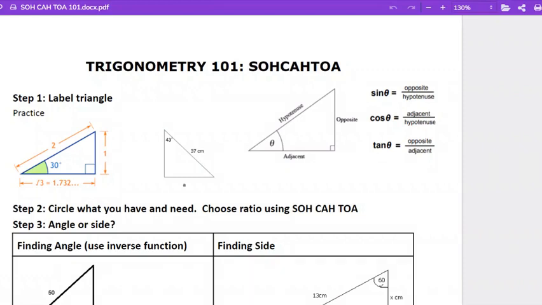Sohcahtoa, sine, cosine, tangent. Do you know that they are ratios? Yeah, we'd call them trigonometric ratios, and I do wonder if that is clear. Now, I wonder if we understand the term ratio. Who has an understanding of what ratio means?